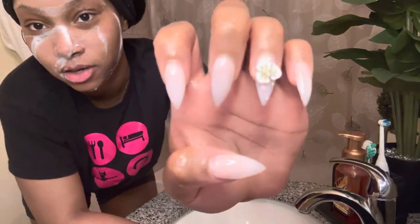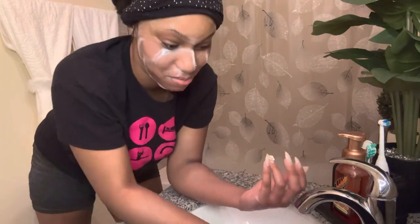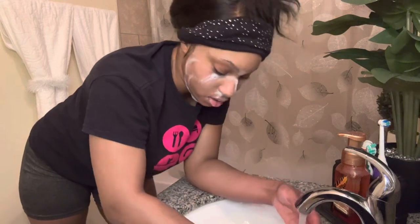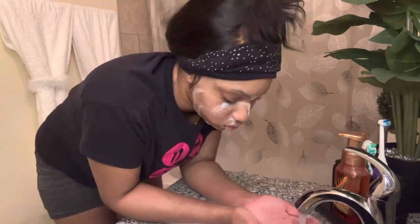Usually I'll take my nose ring out, but with nails, it's kind of hard to take out and put back in, so I'm not gonna take that. I already took it out and cleaned it with alcohol the other day, and then I needed help putting it back in, and it was hell. But now I'm just gonna rinse my face.